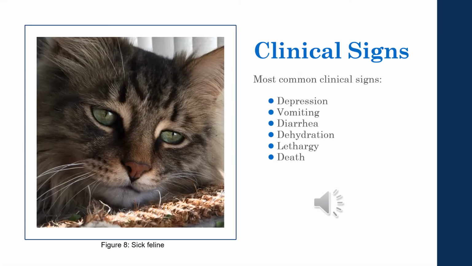The most common clinical signs include vomiting and diarrhea, which can lead to dehydration. They also include depression and lethargy. This virus causes a drop in the white blood cell count of the feline, so they therefore become immunosuppressed, which then increases their susceptibility to other infections and diseases. Affected animals typically display behavior of leaning their heads over their food and water bowls. Severely affected animals may die within 12 hours of showing symptoms.